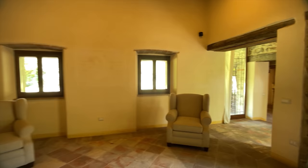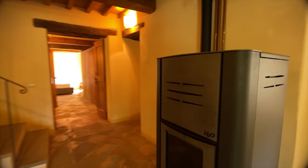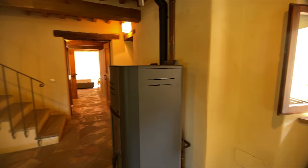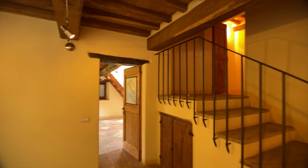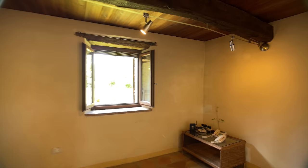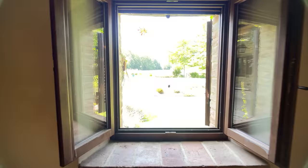This house has underfloor heating and the owners used to live here full time — which is fantastic. If you come along and down these couple of steps, there's a trapdoor with a pellet underfloor heating system that you can regulate to different levels. They used to just live on the ground floor area. This used to be the office — you've got internet here; we've now got great internet in the area.